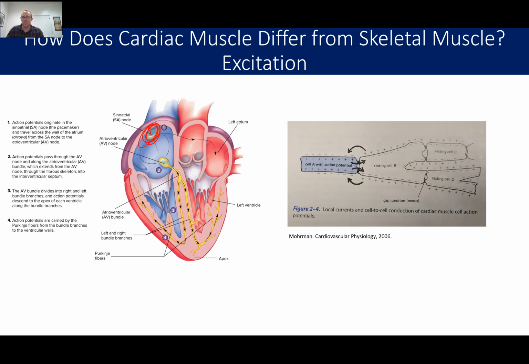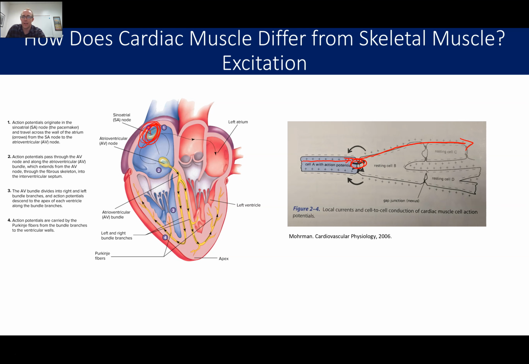So you generate this action potential voltage in the SA node, and because of the gap junctions, the flipping of the potential from negative to positive, that's the action potential, keeps happening like dominoes all the way down. If this was skeletal muscle, it would have to stop right there. But in cardiac cells, because of this gap junction, the dominoes keep falling. You keep flipping potentials all the way down.